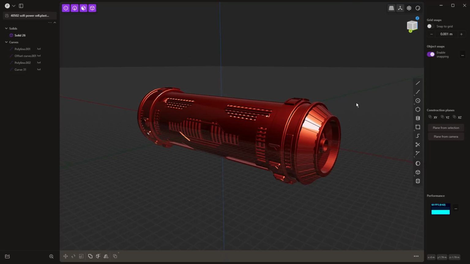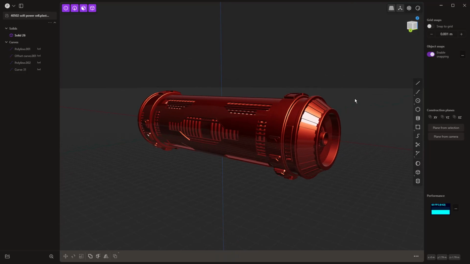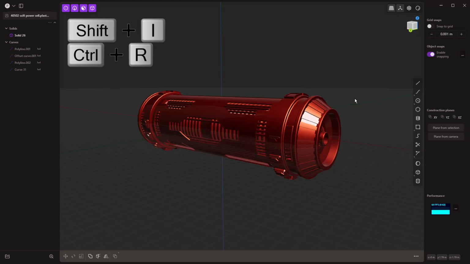There we go. So out of all the tools that we used, they were mainly things like using the imprint, which is Shift and I. We used some basic curves, mostly lines. We didn't really add any splines or any arcs. We did everything with straight lines and then filleted them. We used the IsoParam tool, Control and R. We used the pipe tool quite a bit for a lot of those details. We duplicated faces, bodies, moved them around, rotated them, and made arrays of patterns.